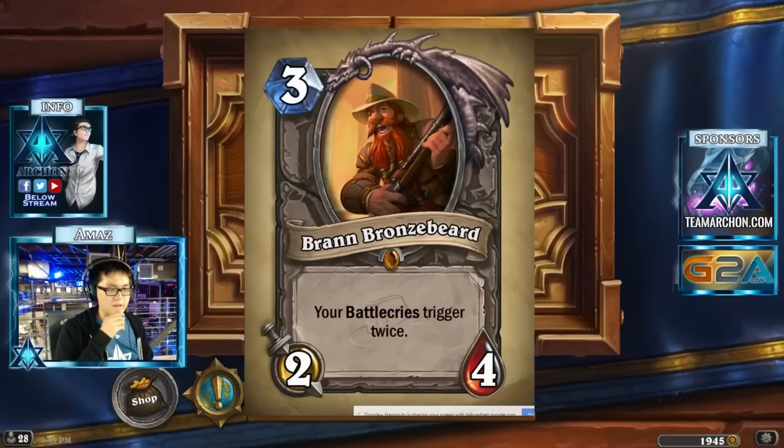Next card we have the Brann Bronzebeard. This card seems like it's everybody's most excited card because it's something very special, right? 3 mana 2/4. Your battlecries trigger twice. Kind of reminds me of Baron Rivendare. So when this card came out, everybody's looking through the list of battlecries, right? So, Amnesiac, do you have any cool synergies or cool ideas you have with this card?